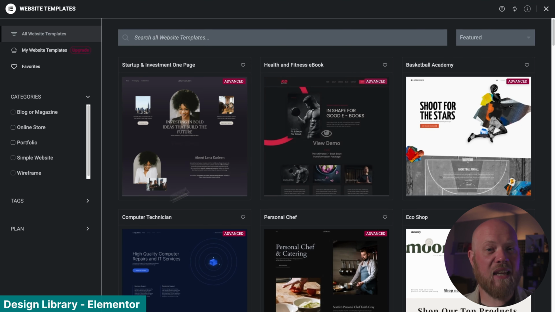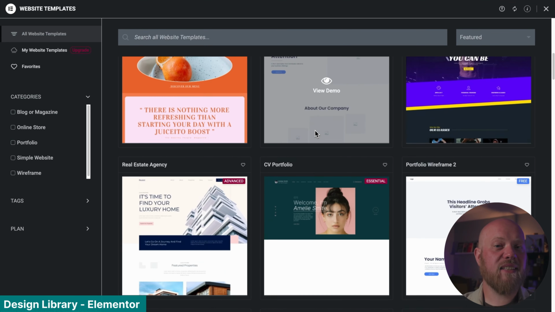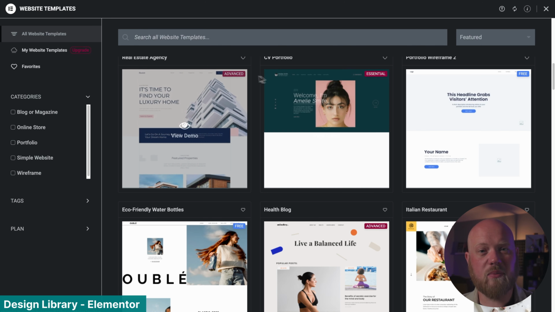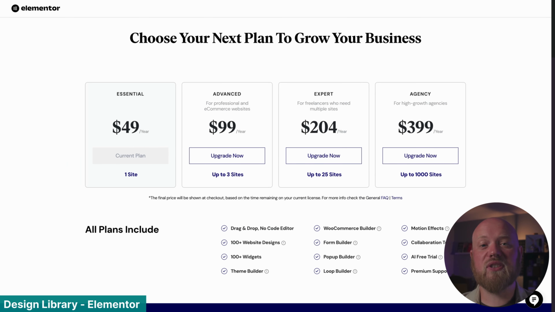Elementor has 58 pre-made templates. I'm testing with an Essentials plan, but it looks like some of these templates are supposed to be gated behind an Advanced or higher plan. That being said, I was still able to import them. This isn't a huge deal, but it was a point of confusion for me that I think could trip some people up, especially if you're not supposed to be able to access these advanced templates on lower plans.